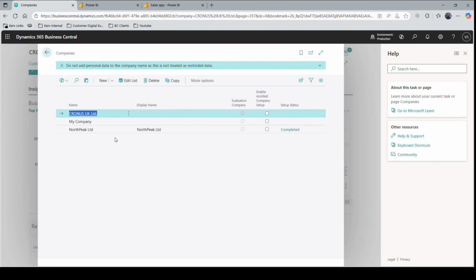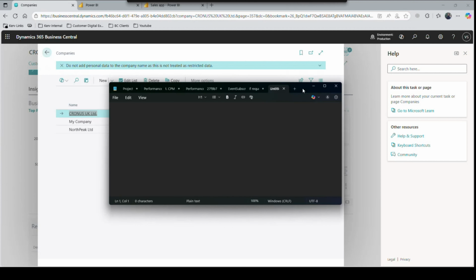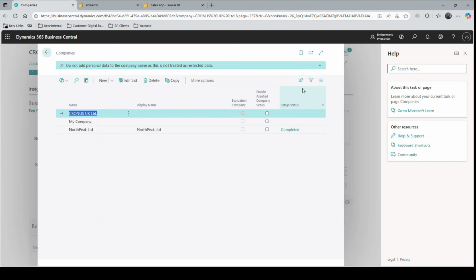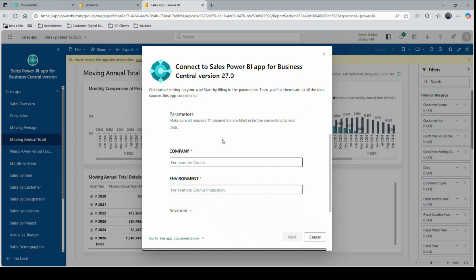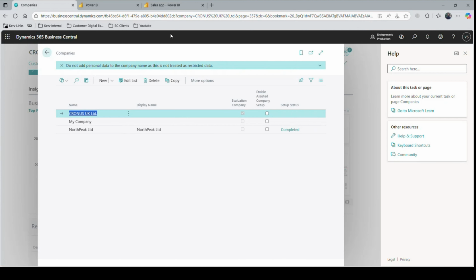Like I have copied it, and what I usually do, I paste it into a notepad so that I don't have any spaces. You can see there was some space, so I can copy only the information which I want. So I can select here, the company name is Cronus UK, and the environment, you can see on the top of your URL, you will find your environment name.